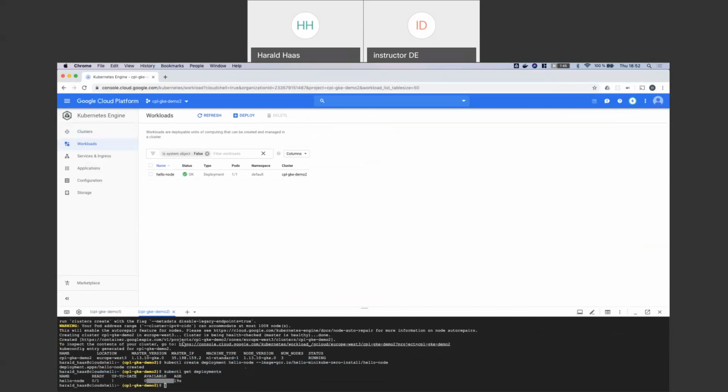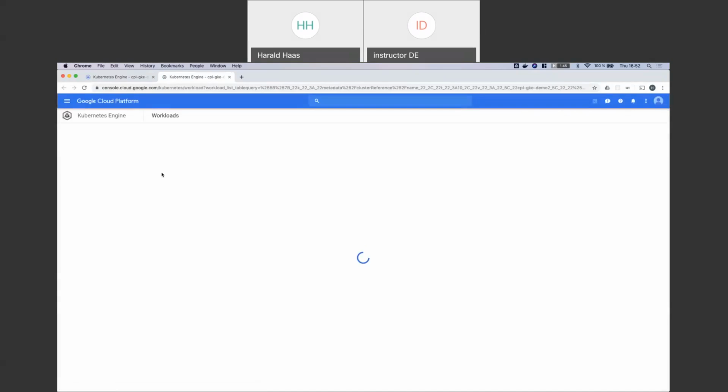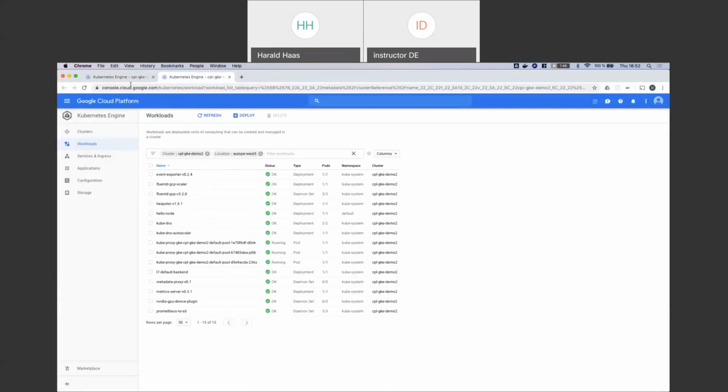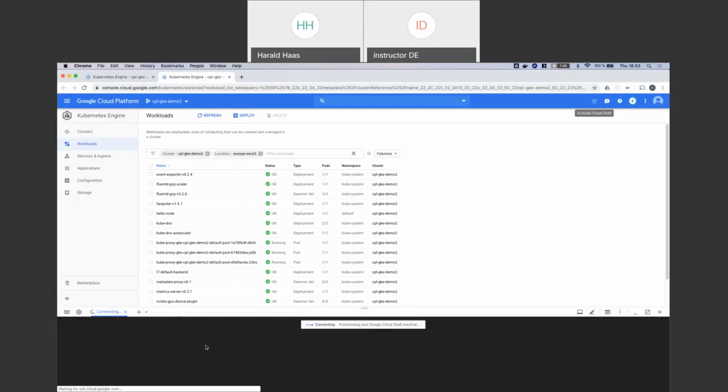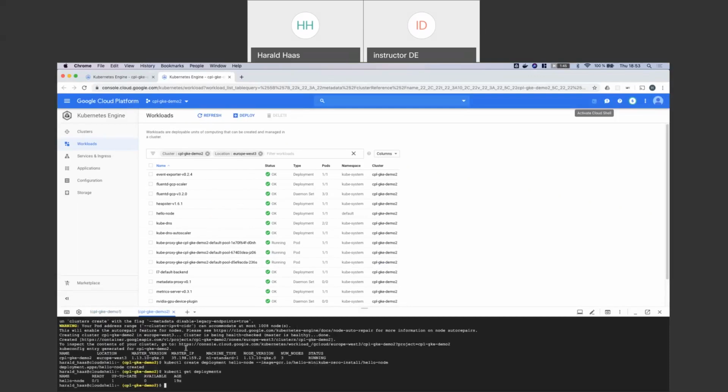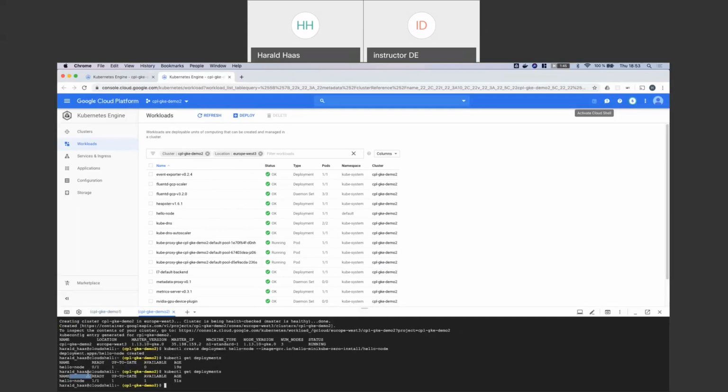Whoops, there was an unintended reload, but it doesn't matter. The good thing is that the Cloud Shell is preserved. We're going to ramp it up once more. As soon as we're there, we're back. And if we take a look now, we're going to see that here it also says ready 1, up to date 1, available 1, and it's up and running.